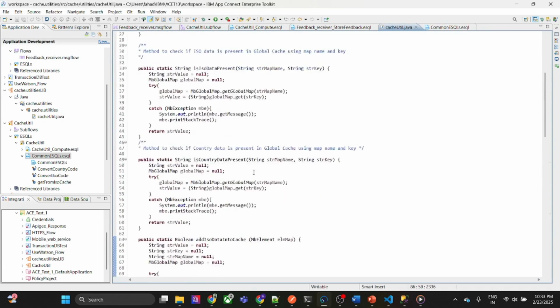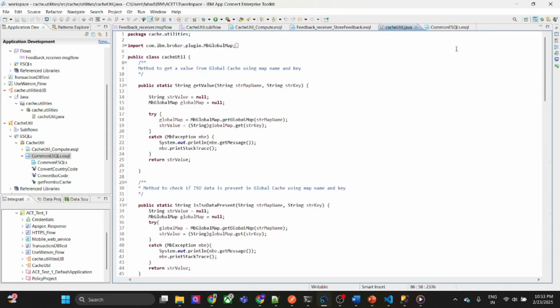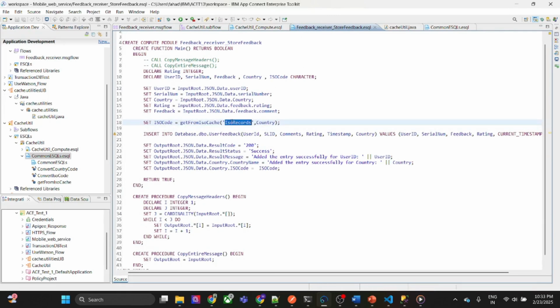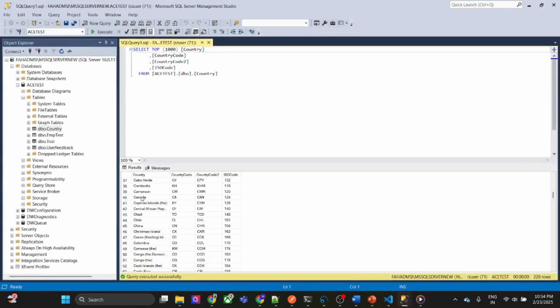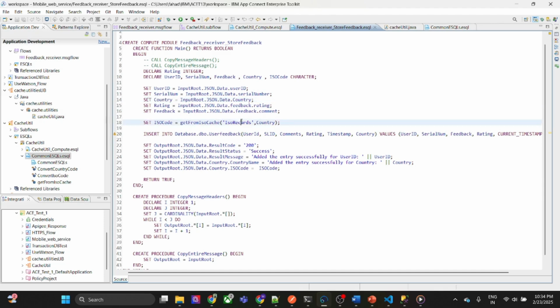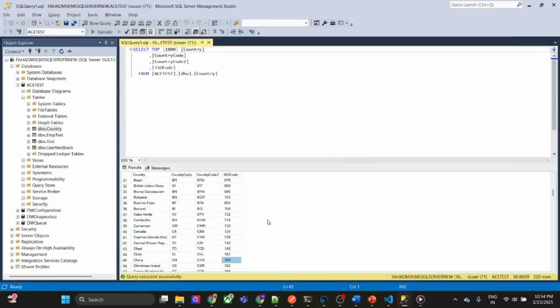In this common ESQL, it is again calling the same Java code and the method get value. In get value, I'm trying to fetch the ISO data for the incoming country. For example, I'm giving China as input in the ISO record, and I'll retrieve the value, which is the ISO code.